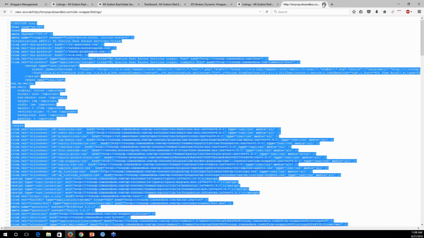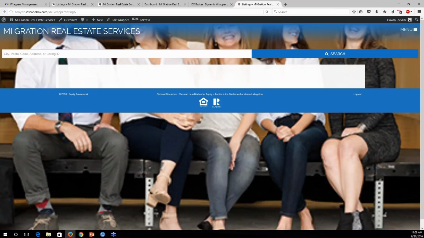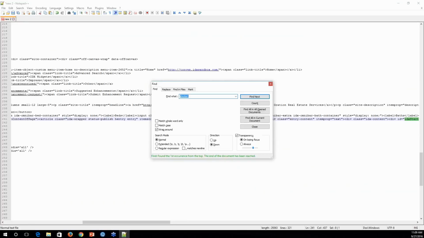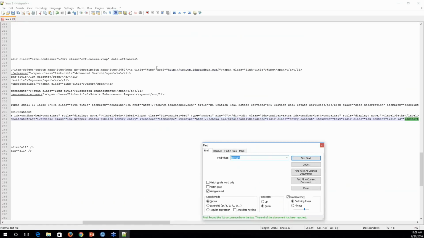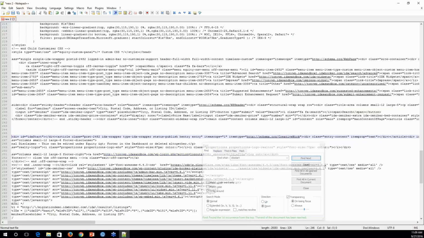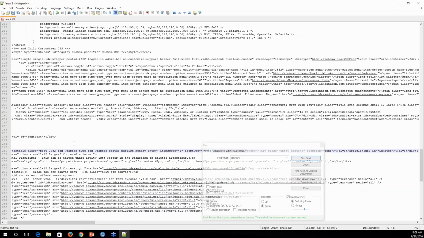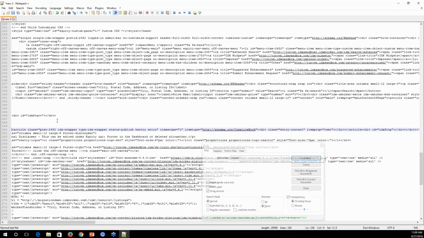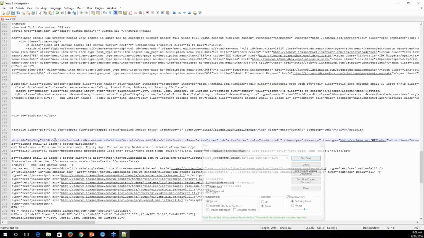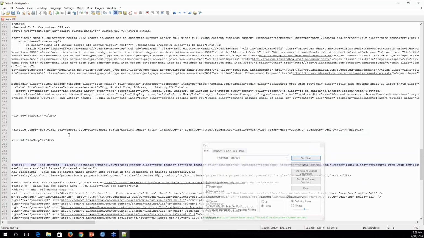I'll select all, copy that out. I will put it into something like Notepad. And what I'll do is, because I'm right from the wrapper page, I will look for IDX Start, find my Stop Start tags. I will split this right on the Stop Start tag. So just to give you an example, I'll bring that down, IDX Start. It looks like there's some article weirdness. The IDX Stop tag should be here pretty close. There it is. IDX Stop.